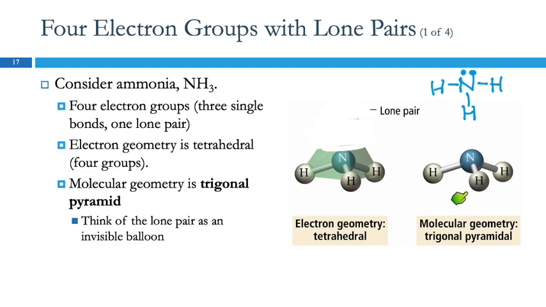So, trigonal pyramid. Is that going to happen with any lone pair? Yeah, the lone pairs are going to be invisible balloons. So we count the electron groups, and we think about what would that many balloons do. And then if we have lone pairs, we make those balloons invisible, and the molecular geometry is what we've got left. So in a test, you can ask for both, right? You could be asked for both electron and molecular geometry. You could be asked for one or the other.